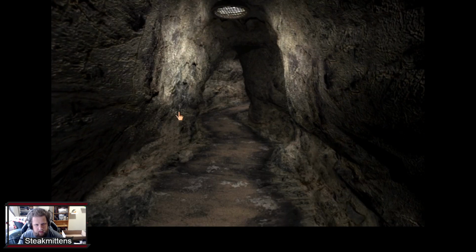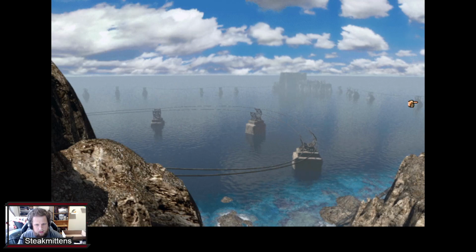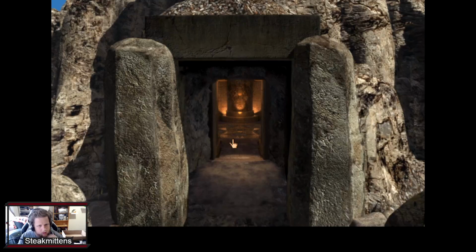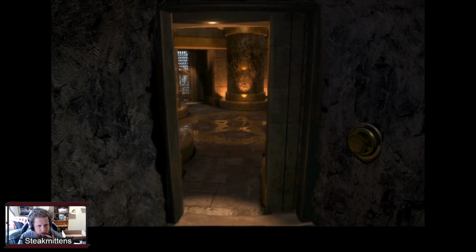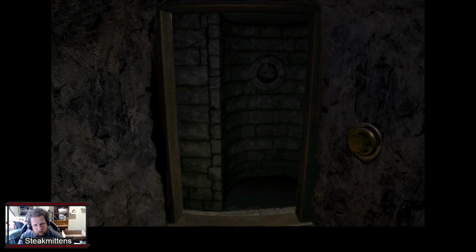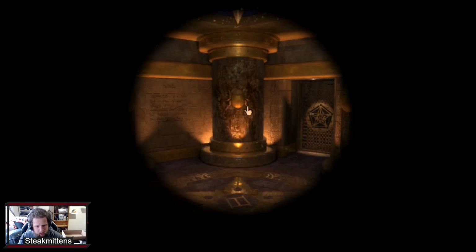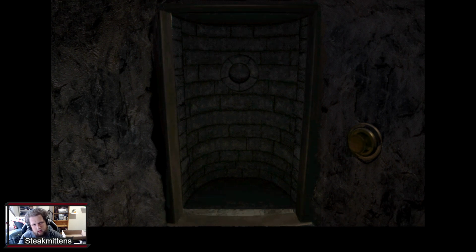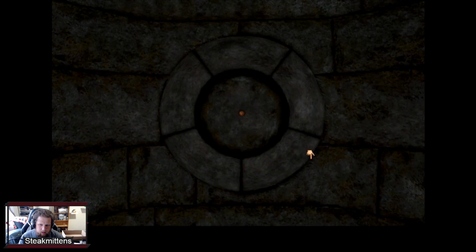Which was the way I came? This way. That's the way I came. Wait, can I look it up? No. Big old dome. I don't remember where I came from in any of this. Oh dear. Well, that's different. That looks like it should be an eye. There's a 5 on the ground again. Doesn't seem to do anything.